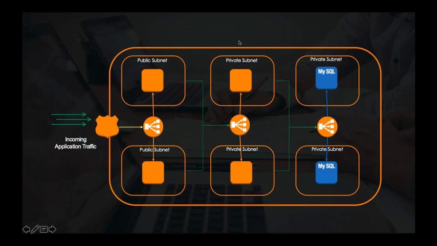The public subnet and private subnet define whether your EC2 instance has an internet connection or not. When you have a public subnet, it means the EC2 machine that you have created in this subnet has an internet connection. Whereas on the private subnet, you do not have any internet connection. So all the EC2 instances created under this subnet will not have any internet connection. That is the difference. Also, the front end can be in a private subnet, and the backend can also be in a private subnet, and still your server will work.